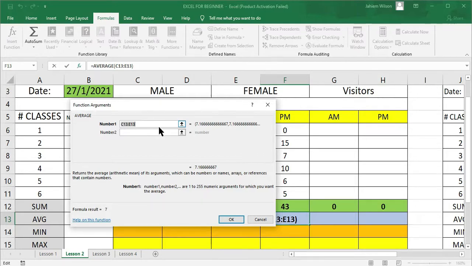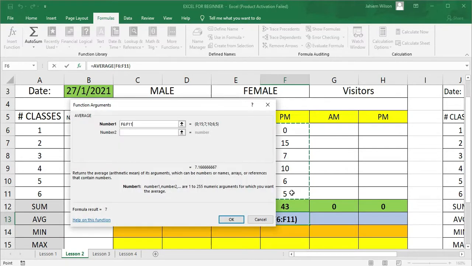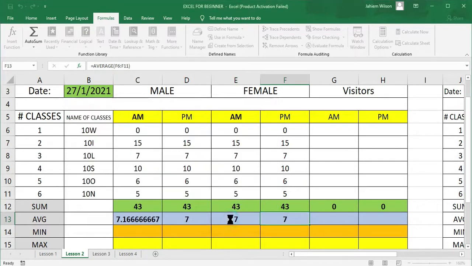We don't want that, so we're just going to be pressing this up here, and then we're just going to highlight, hold the left mouse button and just pull down the cursor. There we have it. Now we could just click enter, and there we have it. We're in the same column, column F, and we are going from F6 to F11. So here we go, okay, and it is 7.